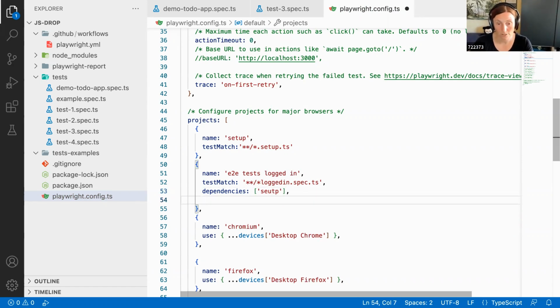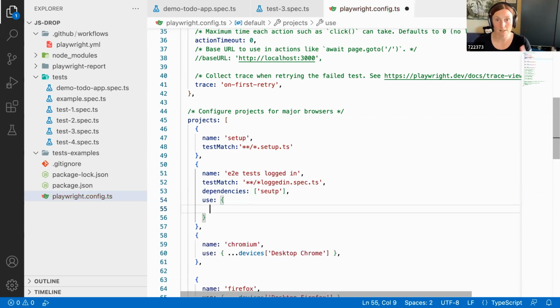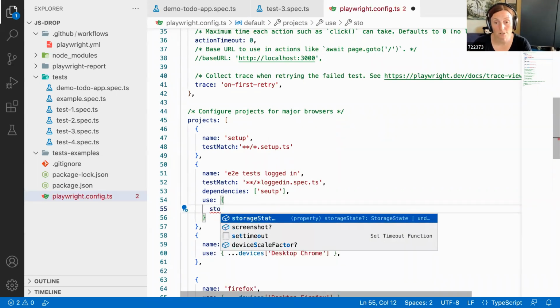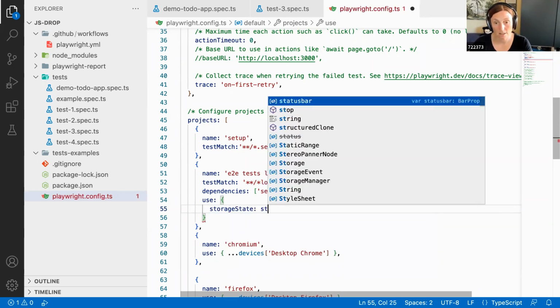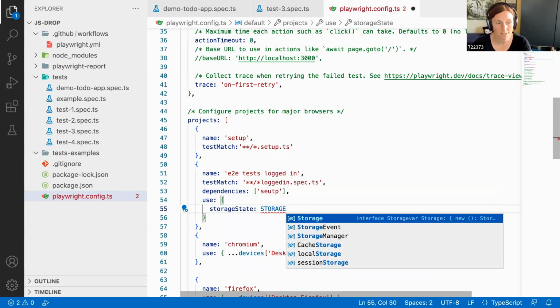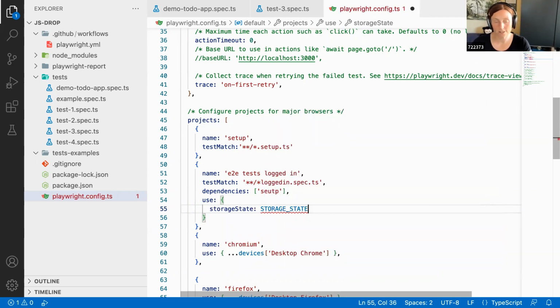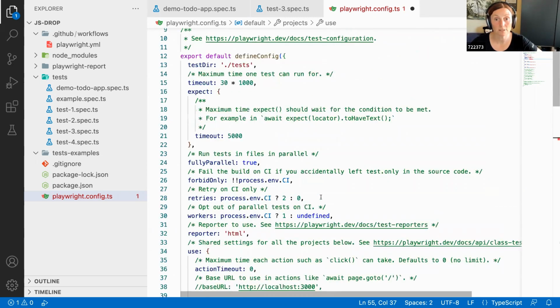What we also want to do is tell it to use, and this is where you would put anything that you want it to use, like a base URL, if you want it to use staging or production, or maybe in this project you want retries to be more than another one because you had, I don't know, something else going on. But I want it to use storageState because I want to store the storage state of the authentication, and we can call it just something like storageState, right? So that's just the variable, which I'm going to have to create up here at the top.